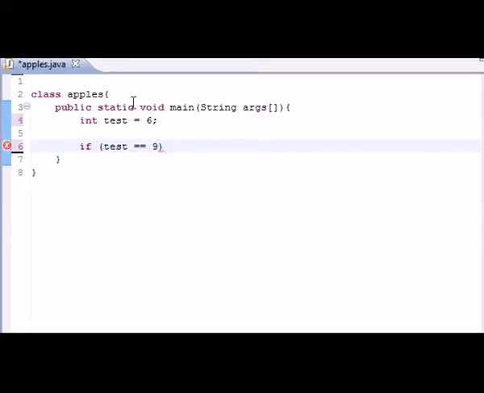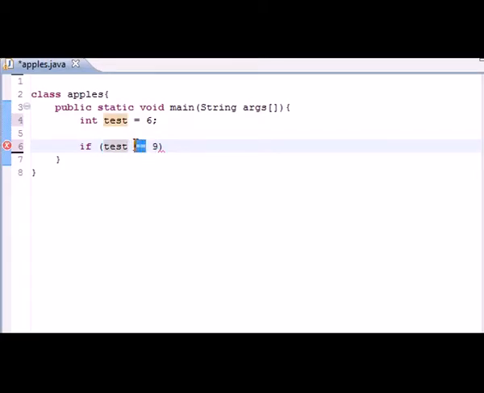So let's go ahead and say if test is equal to 9, and this brings me to another point: your testing operators. There are, probably, 6 different ways off the top of my head that you can test. The first thing you can do is to see if something is exactly equal to something else. So this means if 6 is exactly equal to 9.